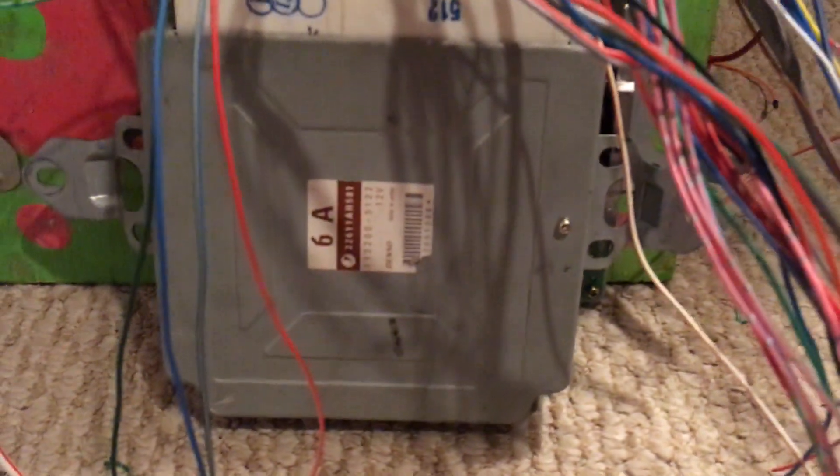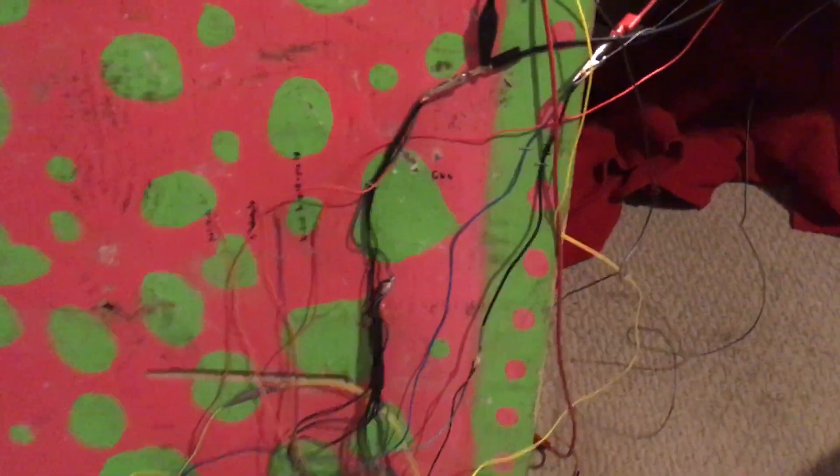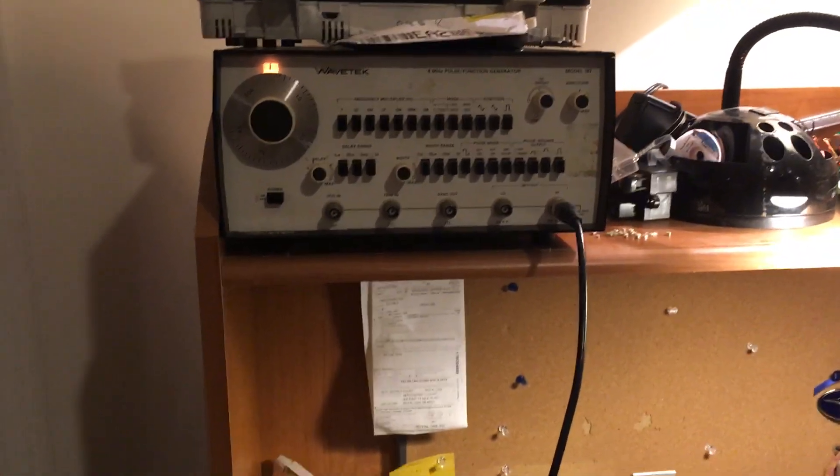Alright, so here's what we got going on. Got a version 8 STI ECU up on the bench rig, power ground, K-Line, that's acting as a vehicle speed sensor at the moment.